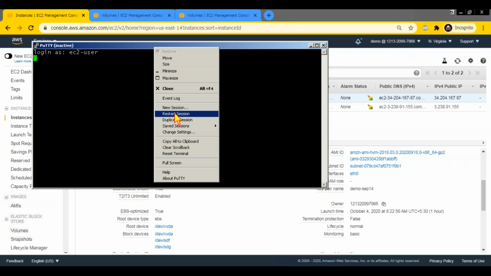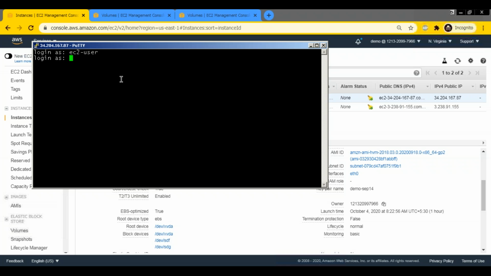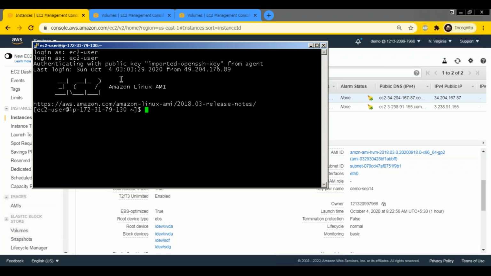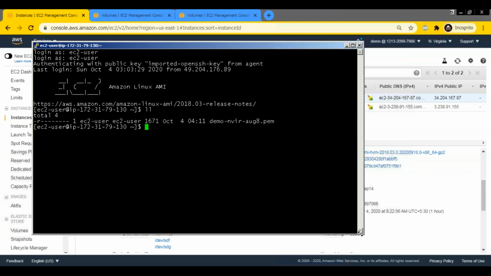Now if I go and say restart connection, right, it will ask you the username. When you provide the username, it looks for the corresponding key. If that key is there, it will authenticate. And you see I didn't explicitly specify the key in putty. I just added the key in the putty agent, and then I was able to connect. So from this machine, you see now I can remove this key. I don't want to save my keys on all machines because other people may be able to access it. It is not a good practice. Okay? So let me remove this key on this local machine. So you see I don't have this key, right?